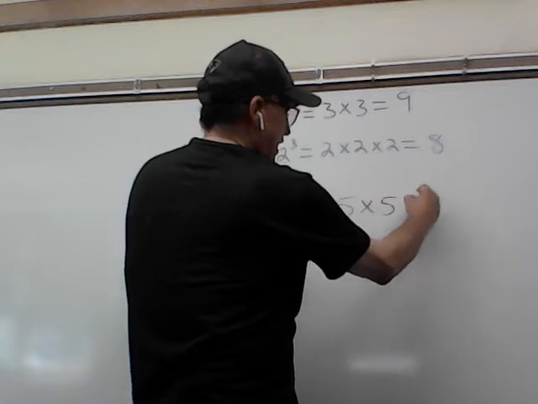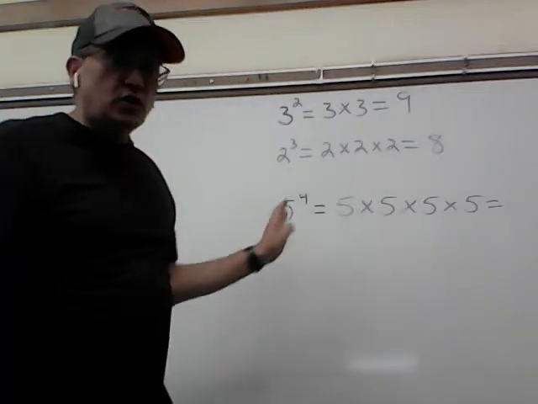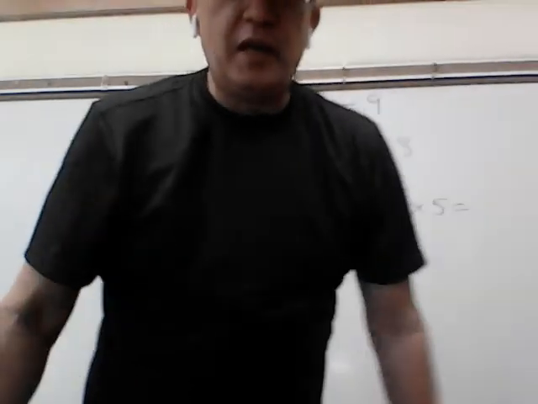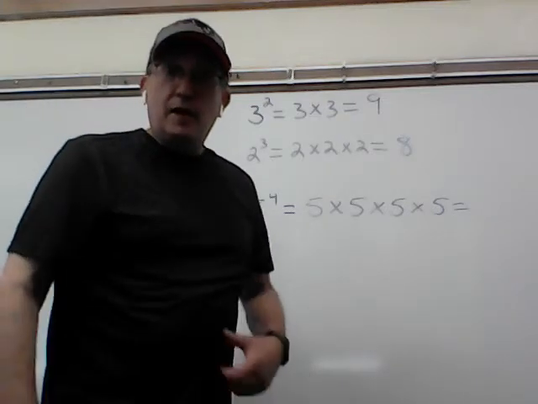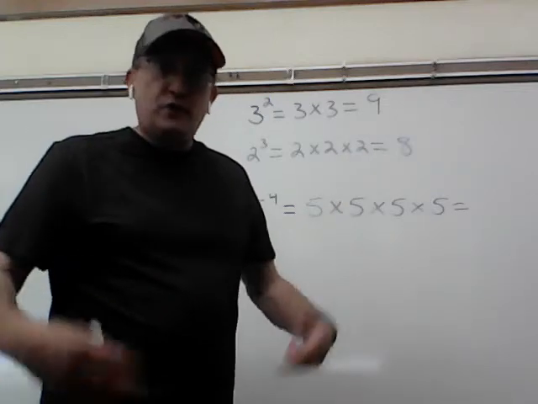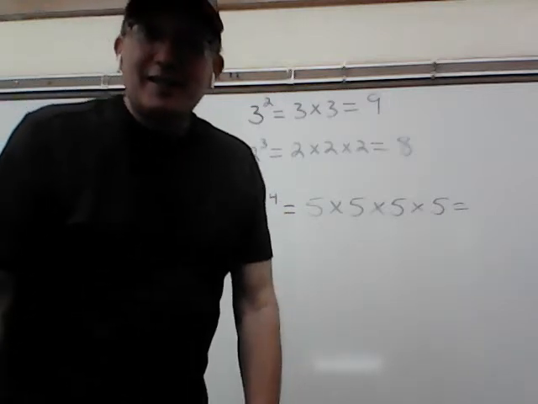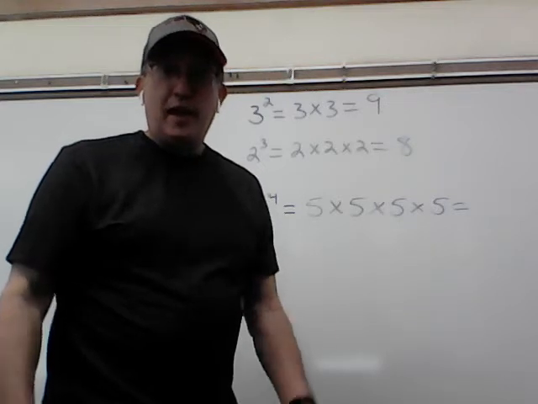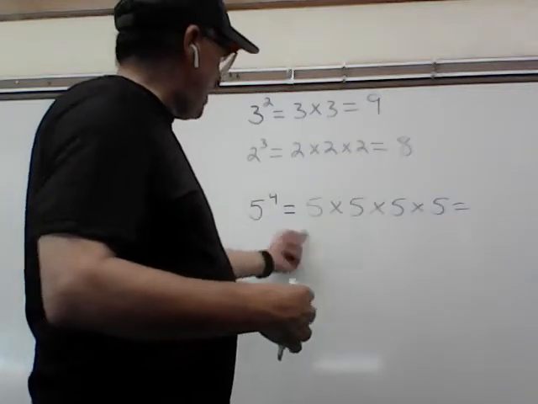5 times 5 times 5 times 5. Let's just go from left to right. Now, I'm going to use the benefit of my experience, just being on this earth for a long time and being involved in math for much of my life. I've kind of memorized this one. You don't have to, but certain things will come up enough so that you will kind of memorize them without even trying. This is actually 625. 5 to the 4th power has the value 625. You see how powerful that is with just a 5 and a 4.